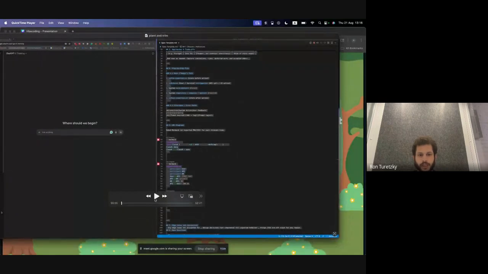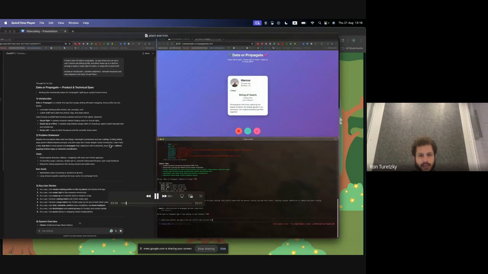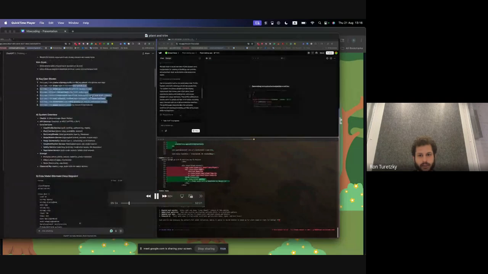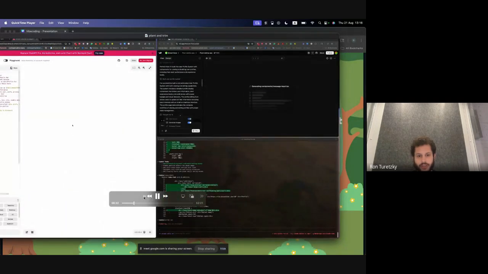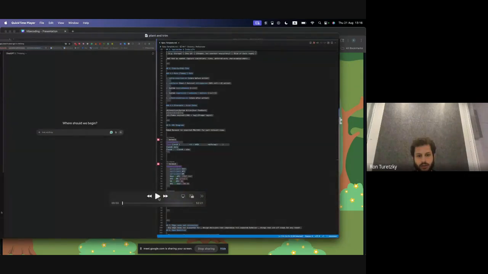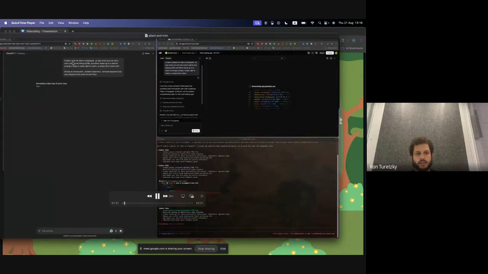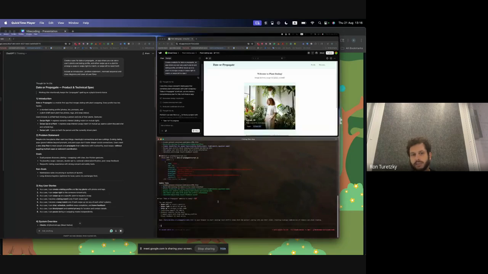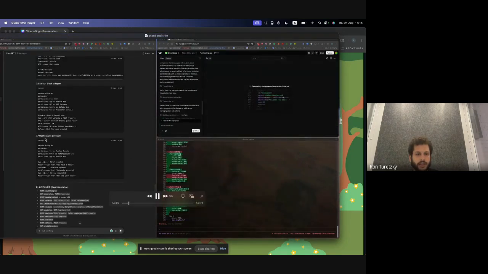Okay, so you should be able to see this video. And I'm playing it at 60x speed. On the left-hand side, we have me working on a spec. And on the right-hand side, I'm going to take it down to 30x speed, actually. On the left-hand side, I'm working on a spec. I have this prompt. All prompts in the slideshow will be in a Google Doc. And I'm iterating on this spec.